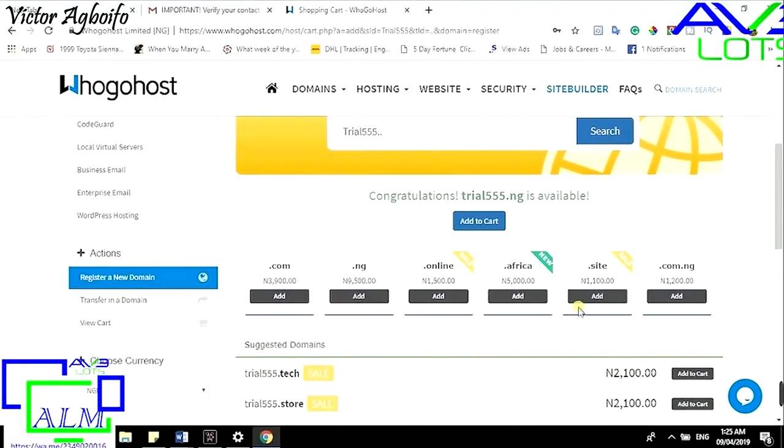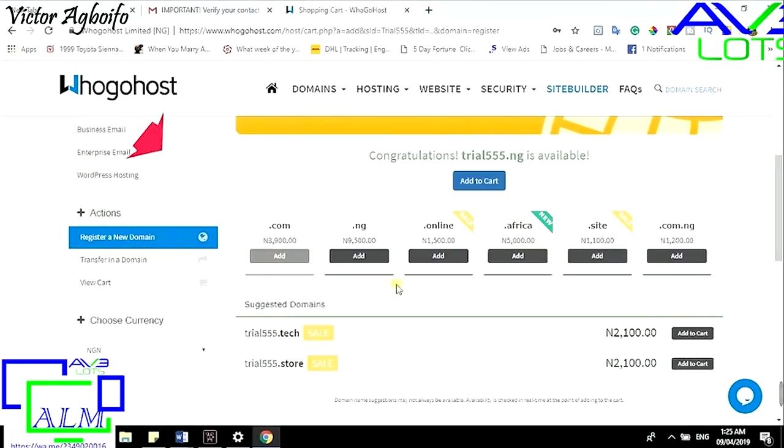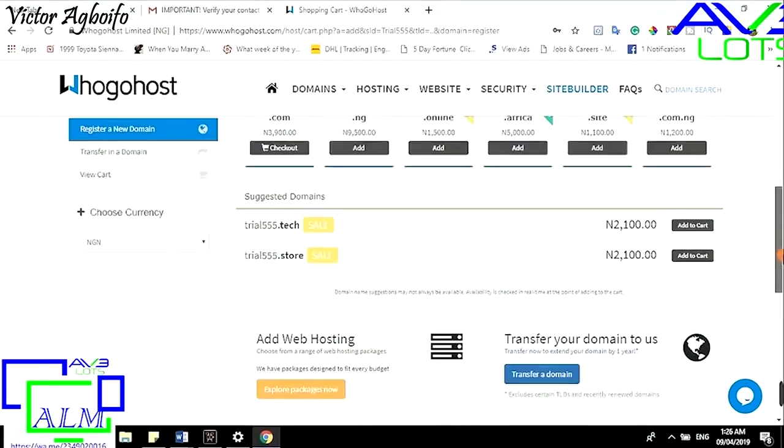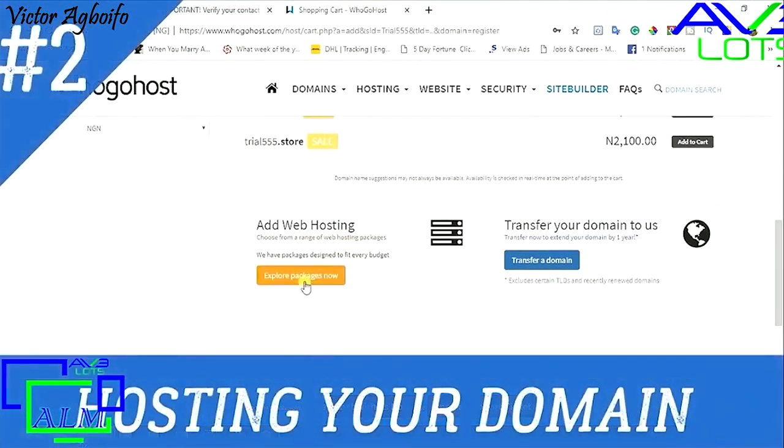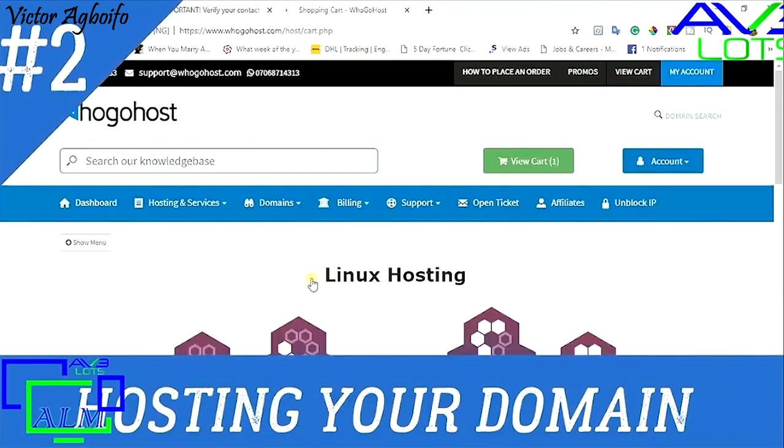In the next step, you are going to see how much the domain we pick would cost, plus the hosting as well. So from here, I'm picking the .com for this tutorial purpose, and you can see it has been added to my cart already, indicating checkout. So what I need to do now is add my web hosting. From here, I click to go to the page where I would actually have to pick a hosting plan.